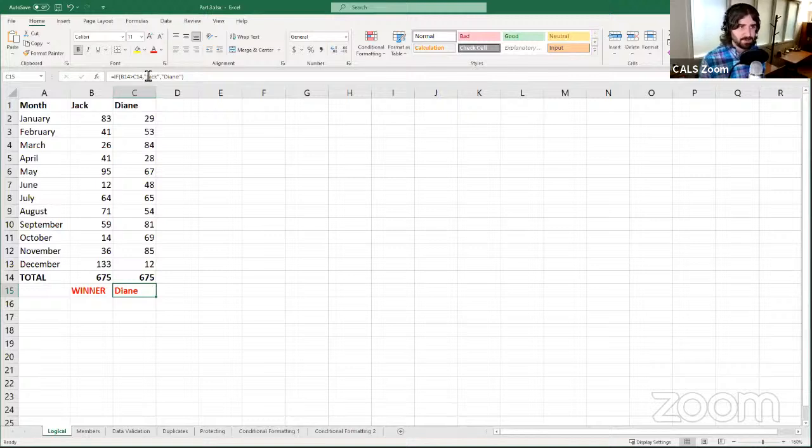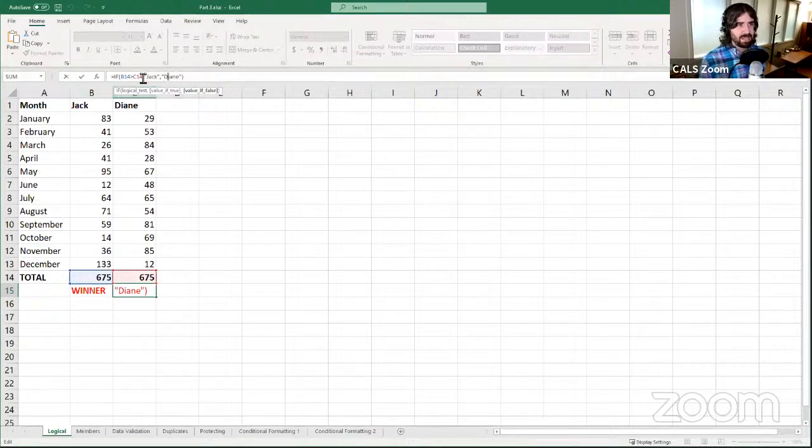If that statement is true, then it puts Jack. If that statement is false, it puts Diane. But this statement is not just false if Diane is the winner. It's also false if B14 and C14 are exactly equal to each other, because if I say B14 is greater than C14, then obviously they're not equal. They're the same.